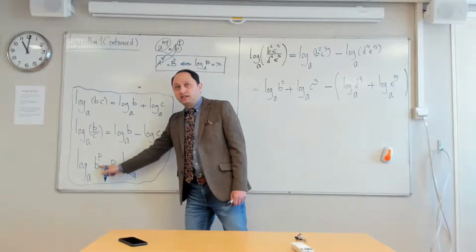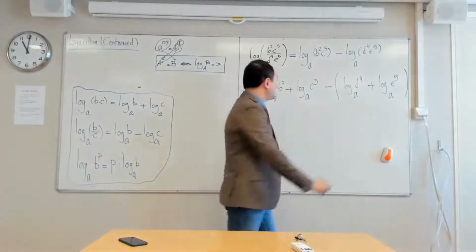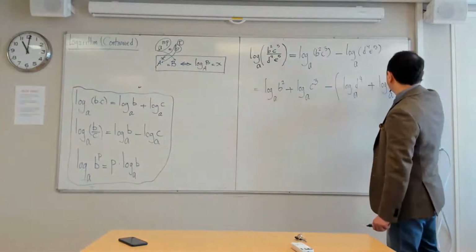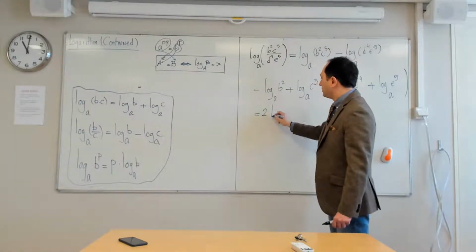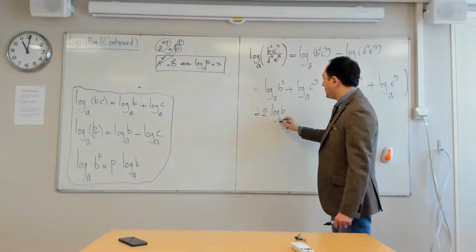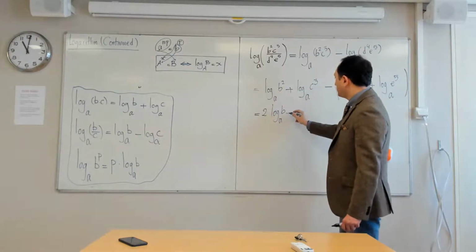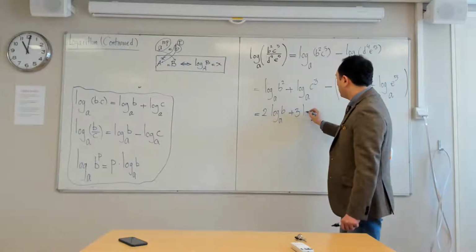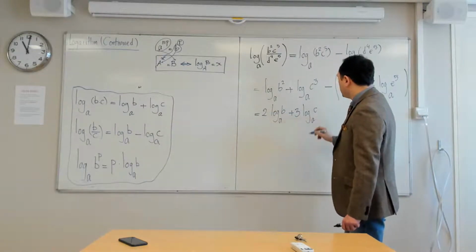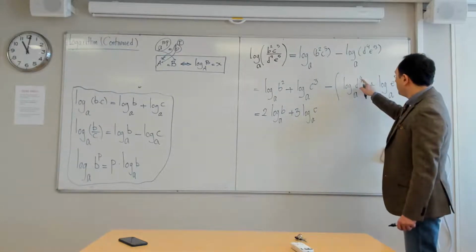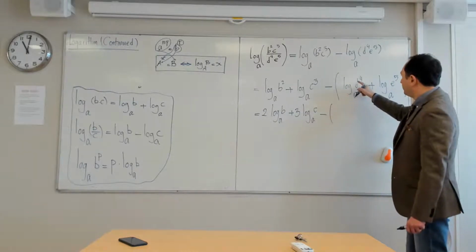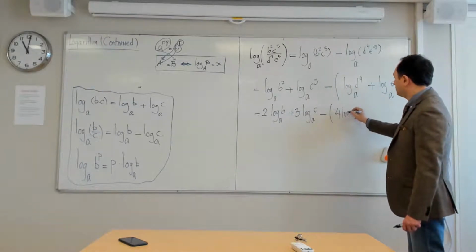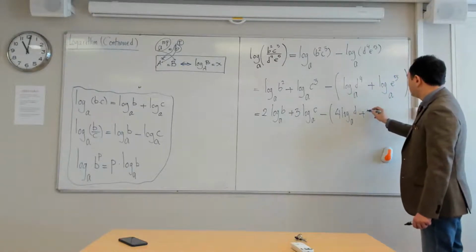I hope that you immediately can guess. The next level is to use this power rule because each one of them has an exponent. So these two can go to the back of the log. You can write 2 times log of b in the base a. You take 3 down, so it becomes positive 3 log of c in the base a. Here, I take 4 here. So let me just be patient and write it in 2 steps. 4 down, and then 5 down.